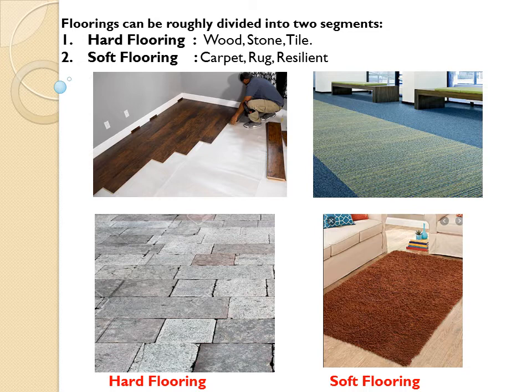it gives a smoothness to the surface. Carpet gives smoothness as well as an aesthetic purpose. It looks very beautiful when you use it on flooring. The same way, that is nothing but the mat which we use. Carpet is nothing but what we use to cover the entire floor.